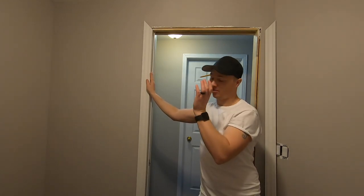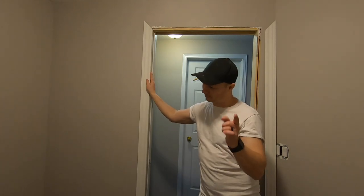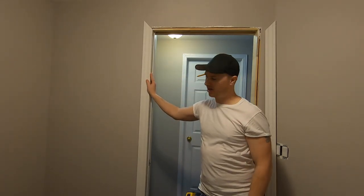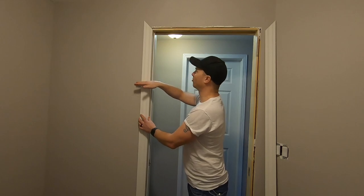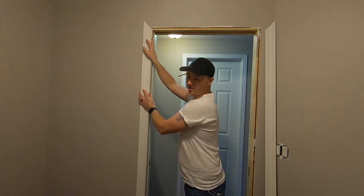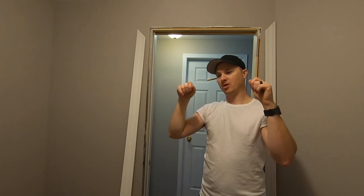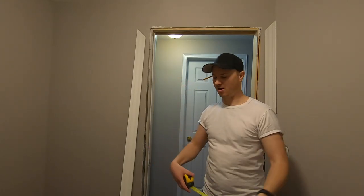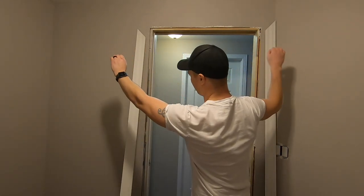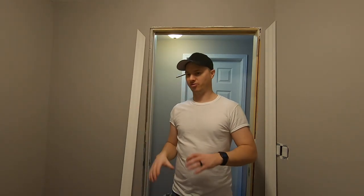Otherwise you have to take the whole thing apart, adjust the door, try to get it all back together — it can be a pain. So when I do this casing, I put my two outside pieces on and nail up to about 18 inches from the top. That way I have a little bit of wiggle room when I'm trying to fit my miter. The reason I leave the top off is because it's hard to get your tape measure on that inside miter measurement. This way you get your two pieces on, measure the whole thing out, and it's easy. We'll cut all the side pieces, get them all installed, then go back through and install all the top pieces.